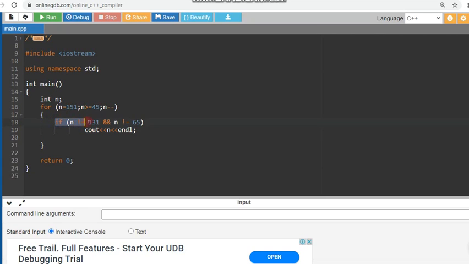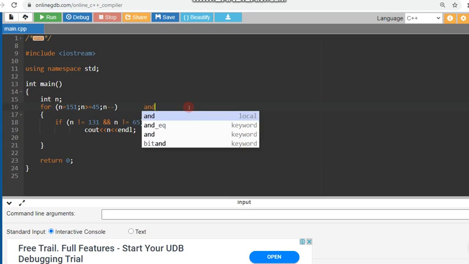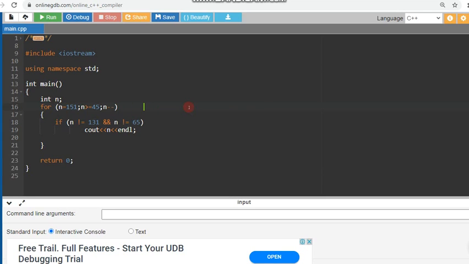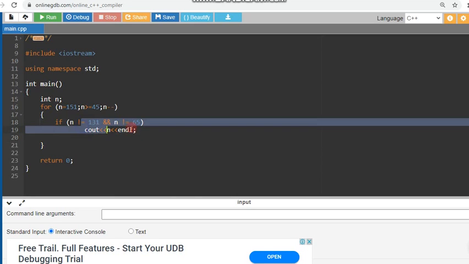If n not equal to 131, and this is the AND operator, we can say AND like this. In spite of writing AND, we have to use two ampersand signs, two AND symbols together, no gap between. So if n not equal to 131, it means n should not be 131, as well as n should not be 65. Then only it will print the number.